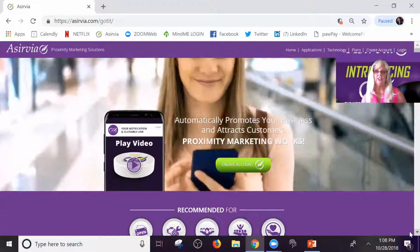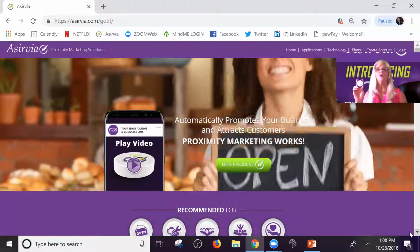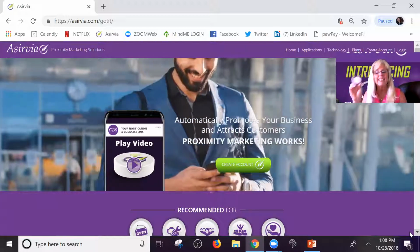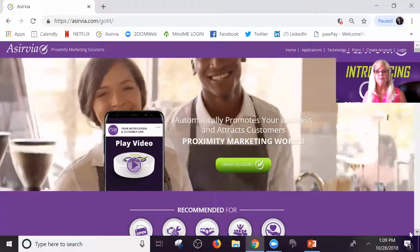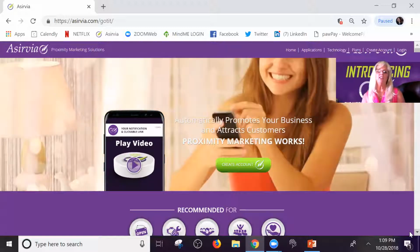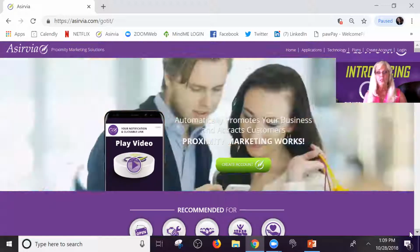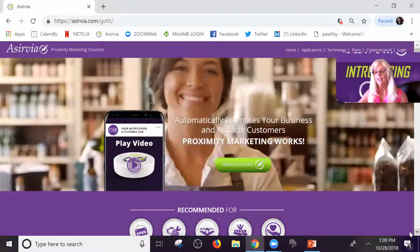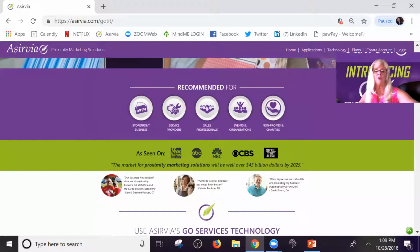Think about this. Realtors are loving this simply because they can put this either on the board that they have or in the house window, and it reaches everybody within the proximity of this Go. It doesn't have to be on them. And there can be a sign on the window that says, open up your nearby. If you've got an iPhone, you will have to download an app, which we've got a solution to as well coming up very, very soon. I mean, really soon. And that person will be instructed to go and do a virtual tour of that home. So proximity marketing is here to stay.